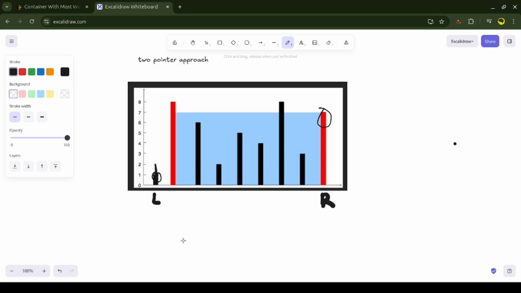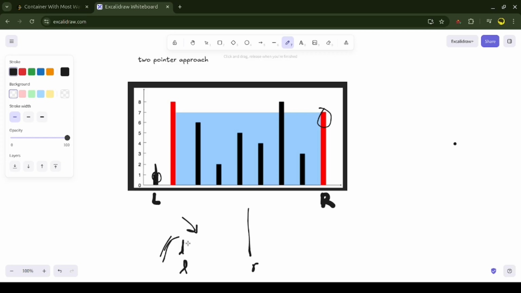Why? Because if these are two bars, this is the bar L and this is the bar R. If I'm going to store water in this container, whatever the height of R will be, the maximum water I can store is according to L, because this one is shorter. If I put water greater than the height of L, the water will overflow.